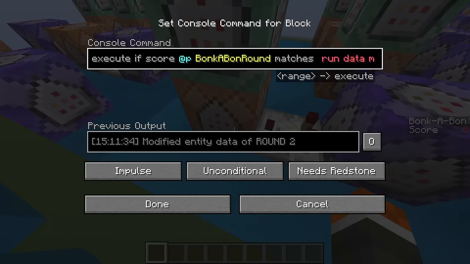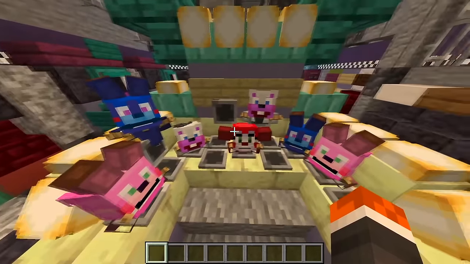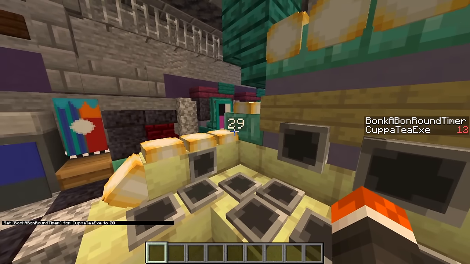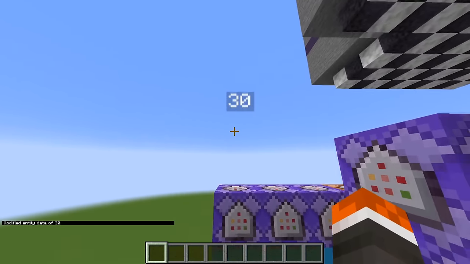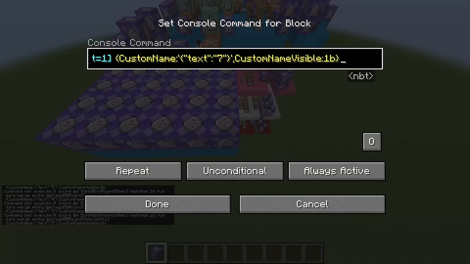From there, it was finally time to add in the round system, so that way we have a goal to reach and can let the animatronics appear at more positions. Round 1 starts when we hit this red button, which will then start a 30 second countdown, limiting the amount of time we have to earn points. This countdown is always going to be displayed to the left of the machine by having an armor stand change its name every second all the way until it reaches 0.